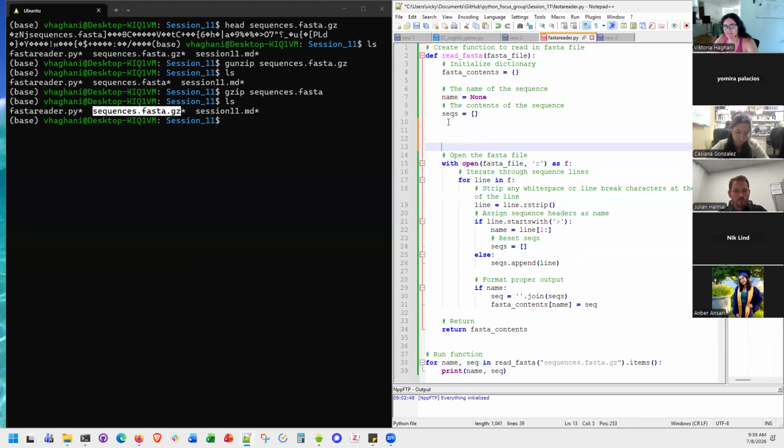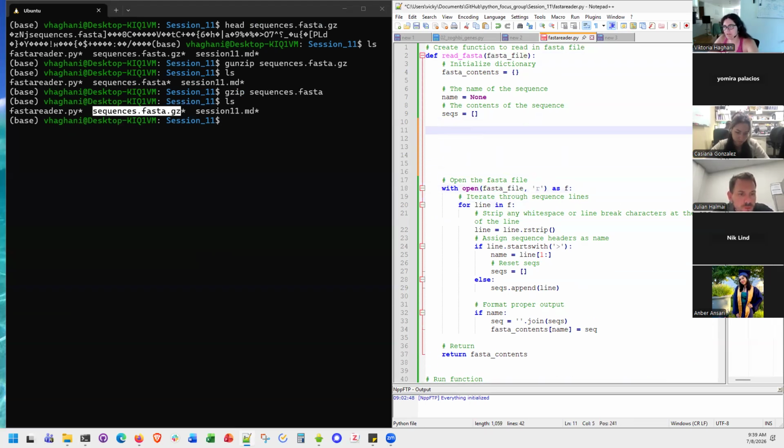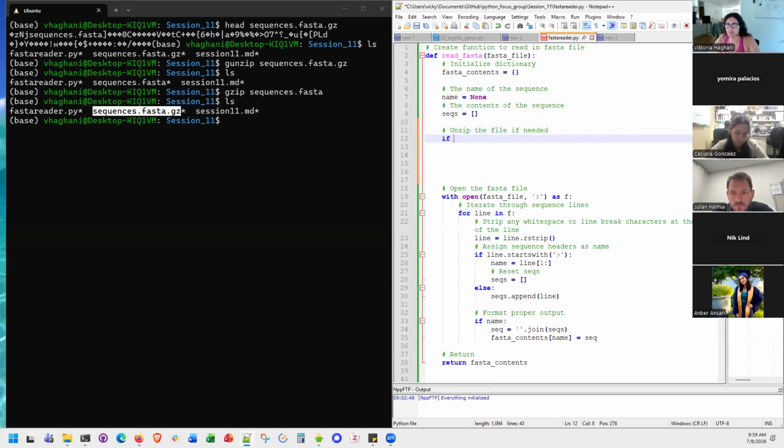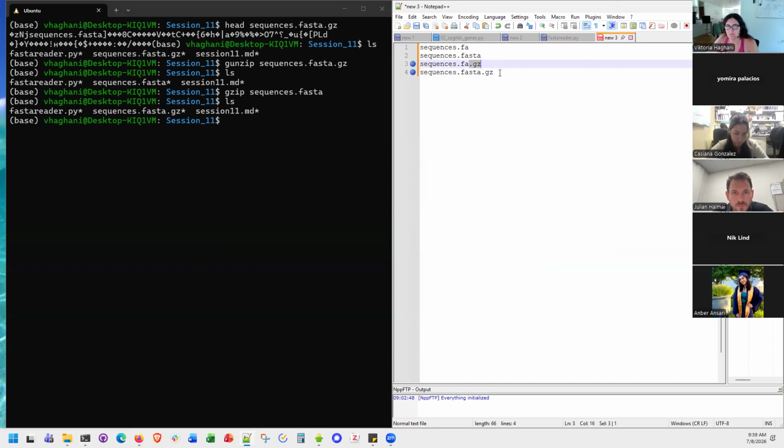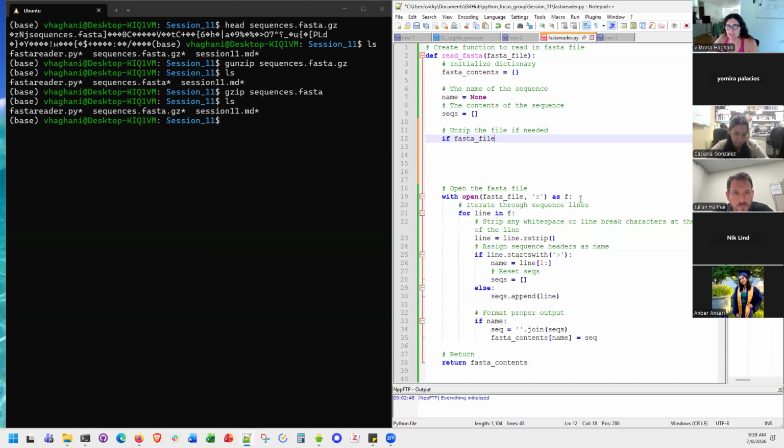So we can probably add in some functionality here, a conditional. It might be zipped, it might not be. So we can handle that. We can say unzip the file if needed. So we'll say if FASTA file, and the big difference here is it ends with .gz. So we can say if FASTA file dot ends with gz, then we unzip it.